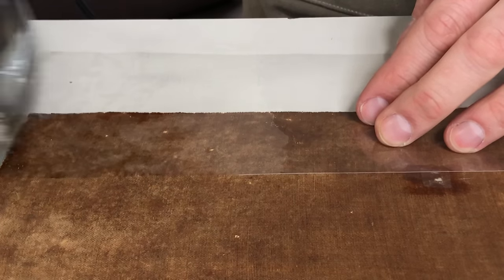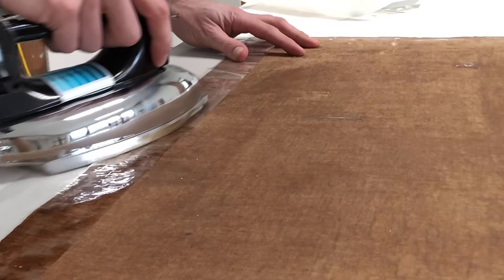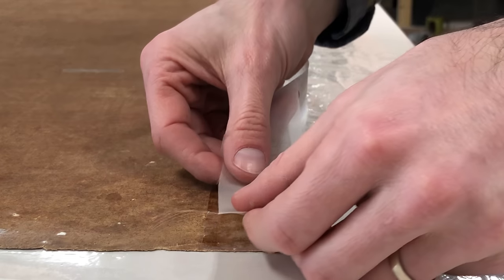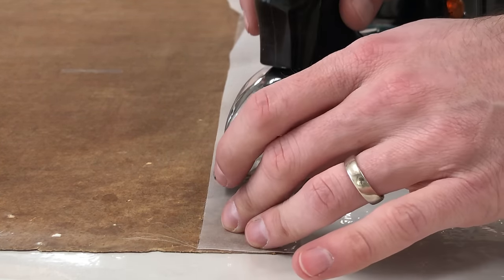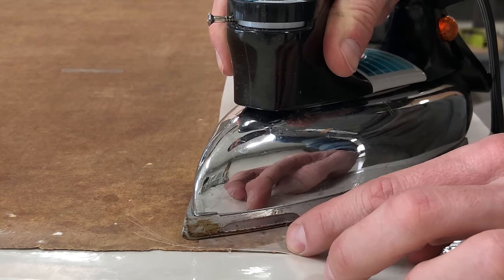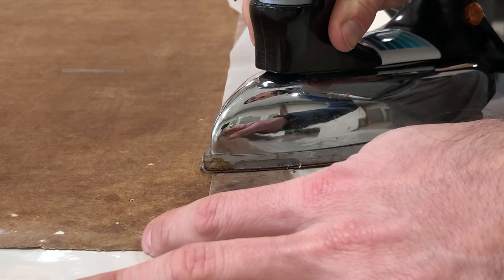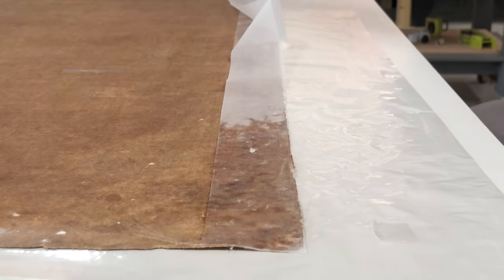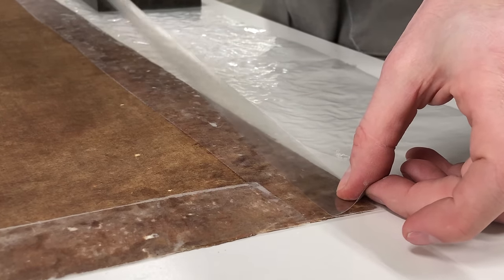And I'm concerned that the Belgian linen, which is probably twice the thickness of this canvas, is going to leave an impression on the front. In addition, the edges of this painting are pretty weak. That's where the paint has been lost, and I suspect there may have been some water damage in the past. So I'm using this silk organza and the adhesive film to reinforce about an inch and a half along the tacking edge area. And this is done just so that I have a little bit more fidelity in this part of the canvas before I add the tacking edge.